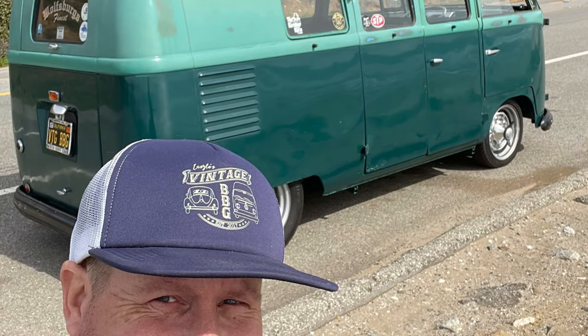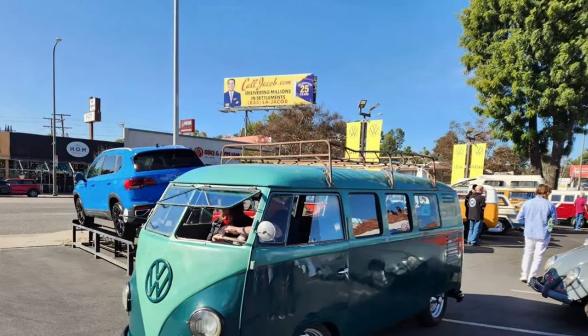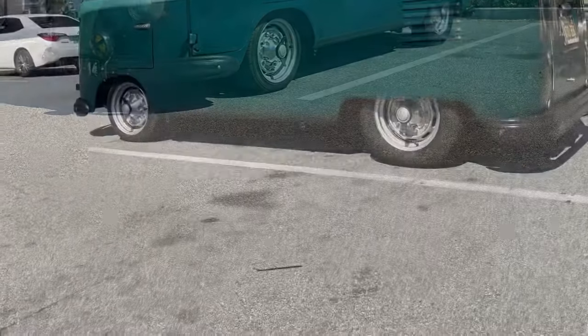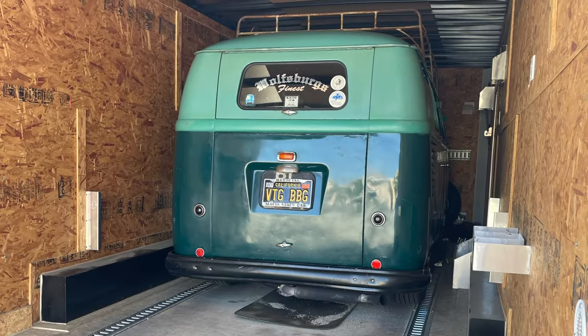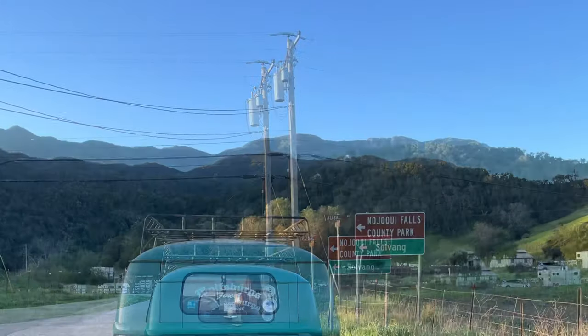Me at the beach with the bus. Here's a nice picture of those Rudge knockoffs that were custom made — pretty nice. Leaving a small little show here in Ventura. Hanging out with a good friend named Reed — that's his, I believe, '64 or '65, at Foster Freeze. Me driving down the road, just enjoying life. It seems when you're driving your Volkswagen, enjoying life doesn't get much better unless you're doing it with maybe your girl, your kids, your family, and your Volkswagen. Driving up to a nice show in Solvang, California called Meat in the Middle.